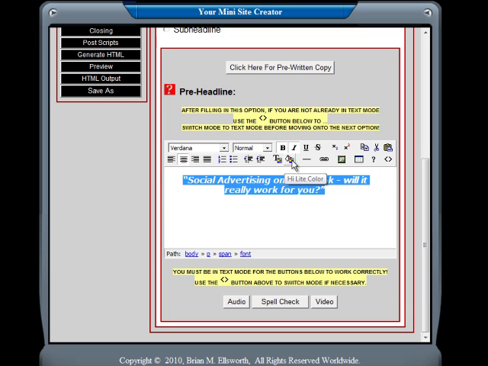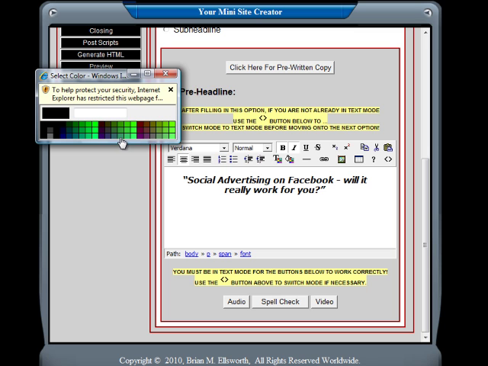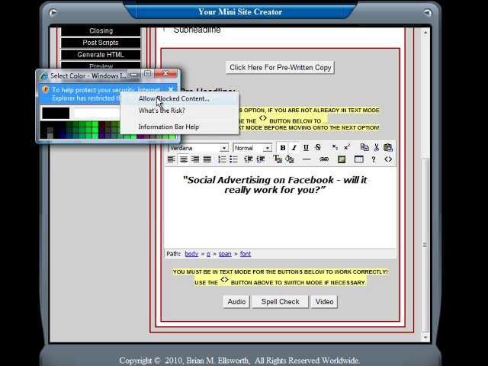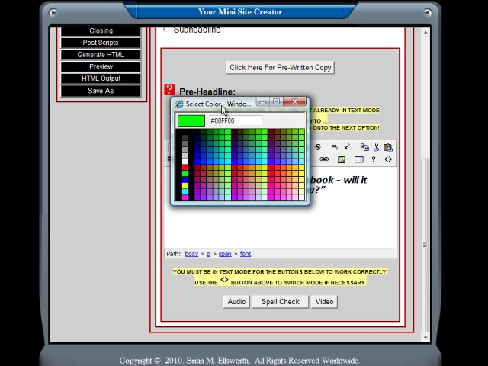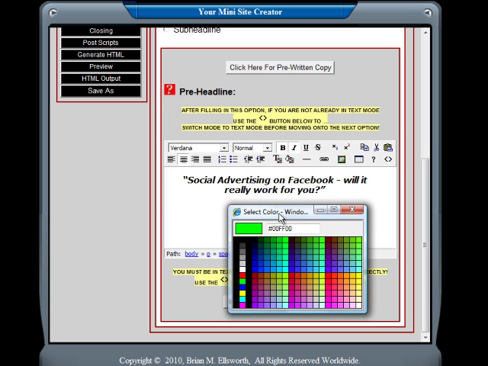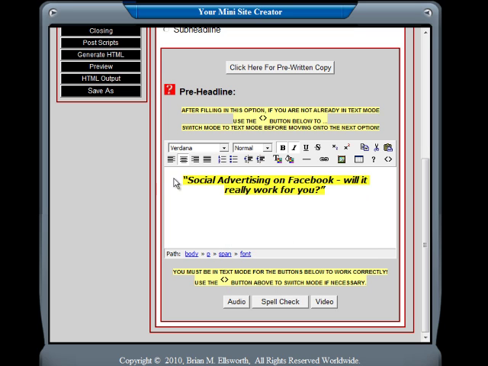I would like it to be highlighted, so let's click the highlighting little button there, opening up a little, this is where the ActiveX comes into play. You see a little window pop up that looks like this. Click that, allow blocked content, and now we have that, and I want to be able to highlight it with a yellow color. Let's find it. This one right here looks good. There we go. Now I got it highlighted the way I want.